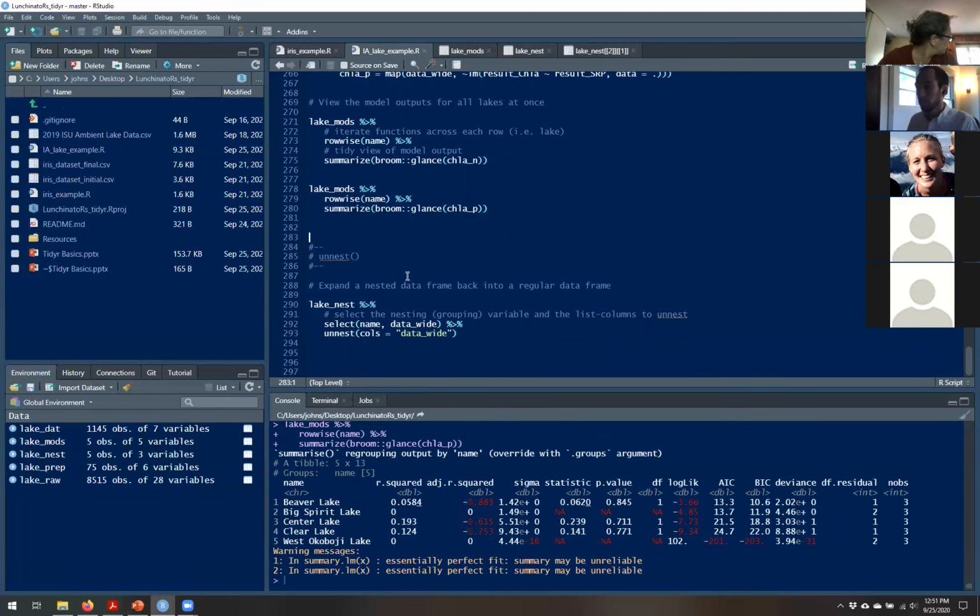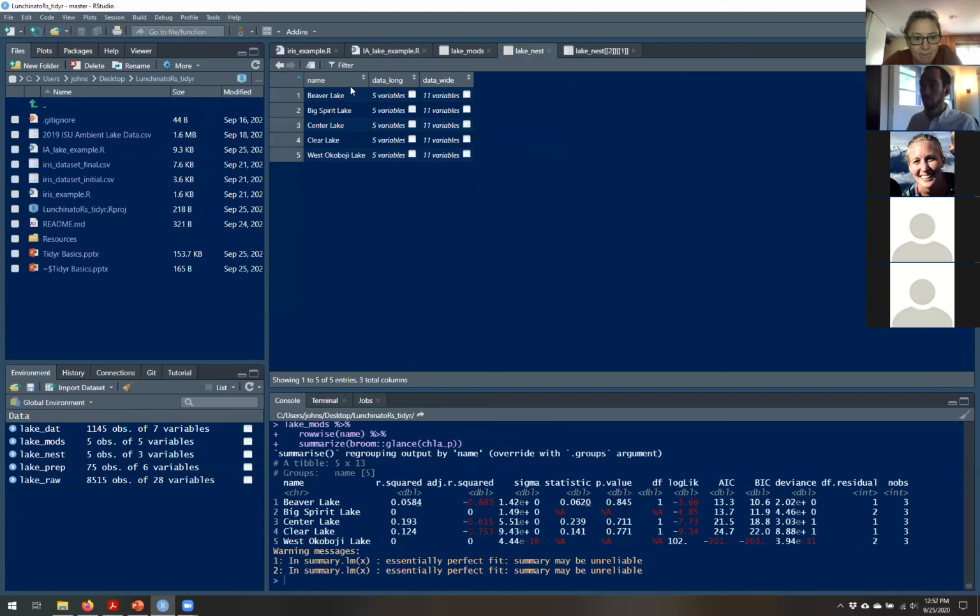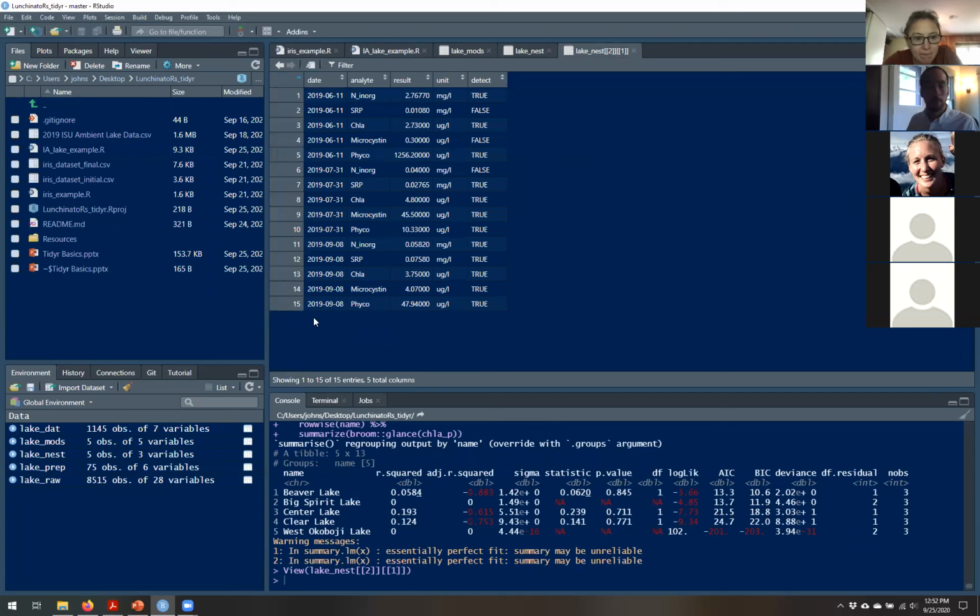Okay, and so then of course the last thing to do here is unnesting these nested data frames. If we want to turn a nested data set back into a full regular data frame, so you've done some transformation, applied some functions, and now you want those outputs back into a regular data frame to work with, we're going to take our nested data frame and select the columns that we want to work with. So we're going to select name because this was our grouping variable, each lake name. When you look at one of these, you can see that lake name is not contained within that list column. So we want to retain that. Otherwise, when we unnest these, we won't be able to tell all these lakes apart.